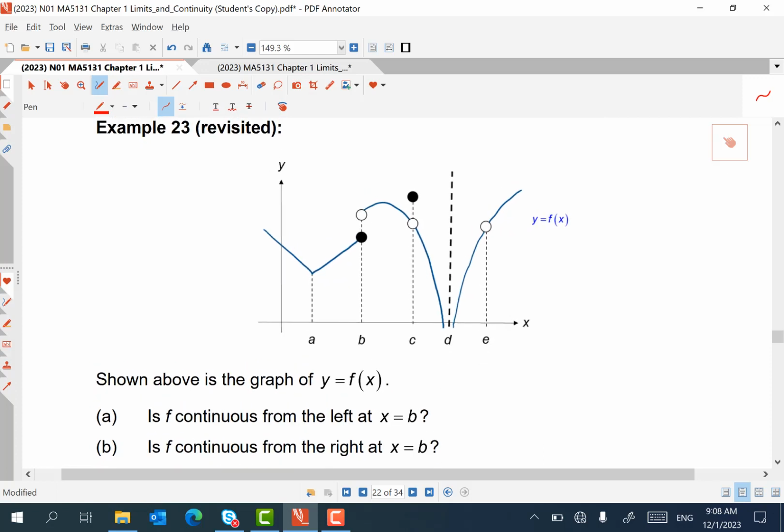From the graph, it's obvious. Is f continuous from the left at b? So imagine an interval that's something like this. Doesn't matter what you have to cite. Okay, so we're talking about this now. Do you consider it being continuous from the left at b? And the answer is yes.